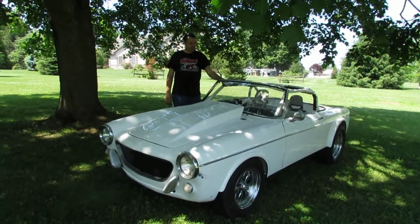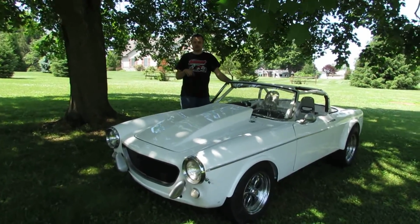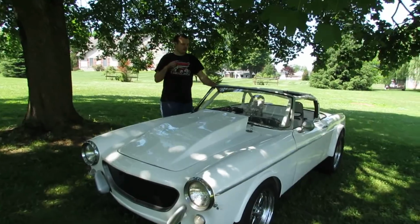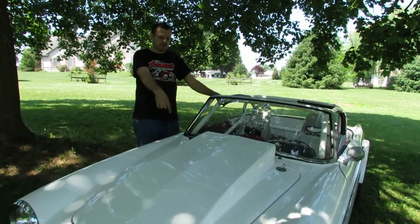It runs well. It definitely is making power already. Next episode, you will see this car on the dyno and we're going to figure out what kind of VVT numbers it likes with the smaller turbine.